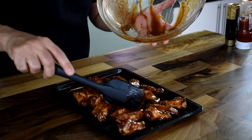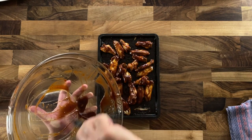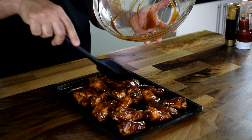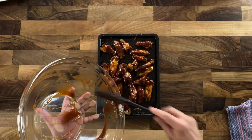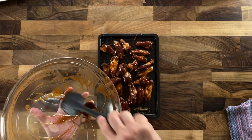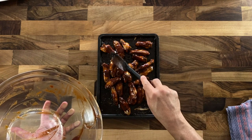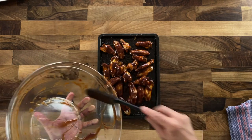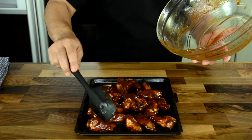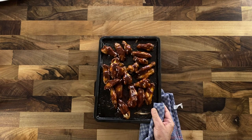The best flavors of the barbecue sauce are always at the bottom of the bowl because all the flavors stick to the base. Make sure you scoop out all of those flavors and spread them evenly on the cooked barbecue chicken wings — don't waste any part of it. All the goodness has to go back onto the wings before they go back in the oven for a further five minutes to become nice, rich, and glossy.